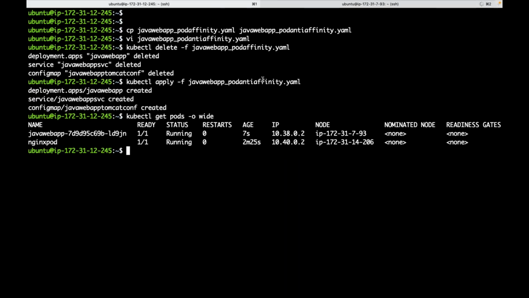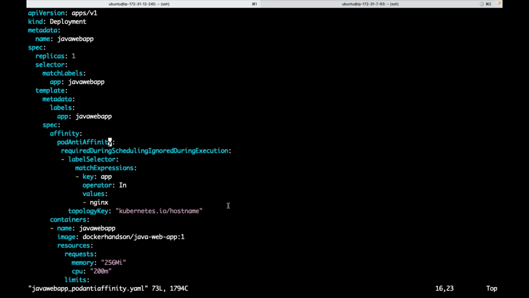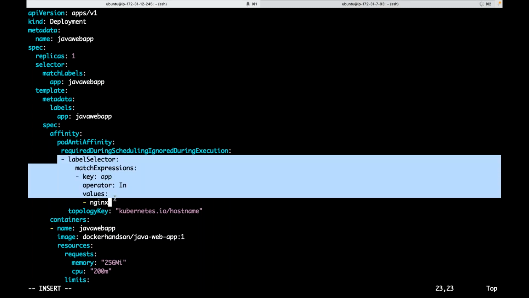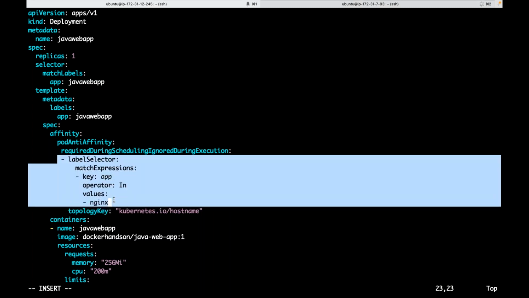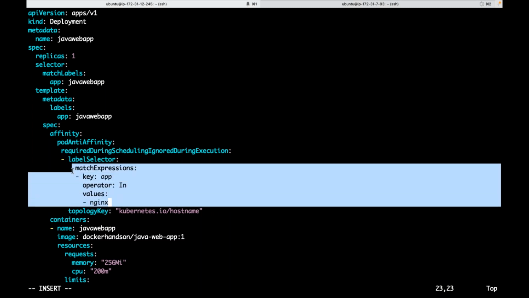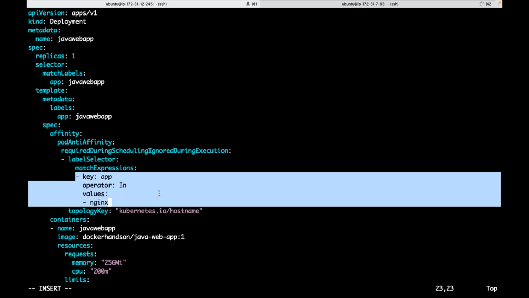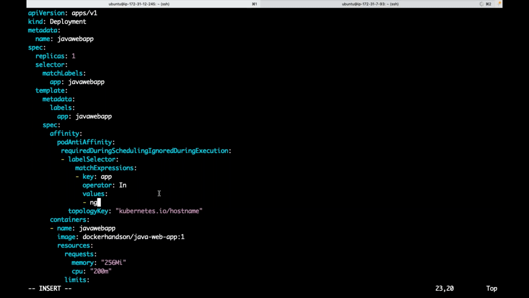Now I am trying to use pod anti-affinity rules on the same application, like the same labels. Can I use multiple also, guys? You can see this is an array, so can I use this key value multiple times? Yes. Now let's say app is Java web app. Even though I create 2 replicas, 3 replicas, is it going to run together anytime?